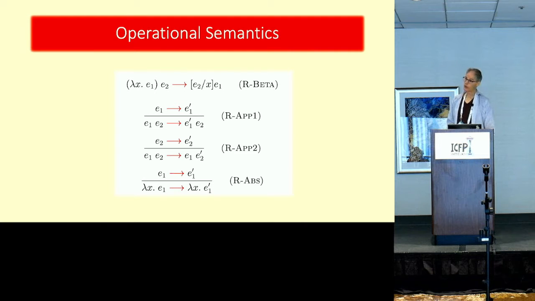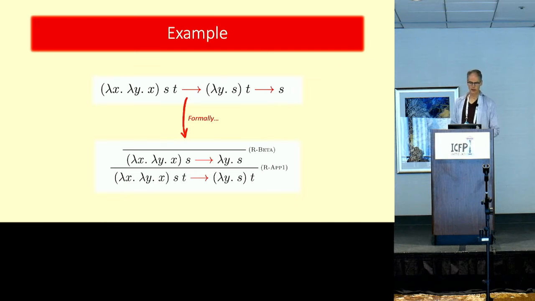Okay, so for example, here is a little program. It consists of a function that takes 2 arguments. It's a curried function that takes 2 arguments, x and y, and returns the first one, x. And then this function is applied to s and t, some other terms, s and t. So this thing, when you execute it, when you ask how can it step, there may be some steps possible inside of s and t. Let's not worry about those for the moment.